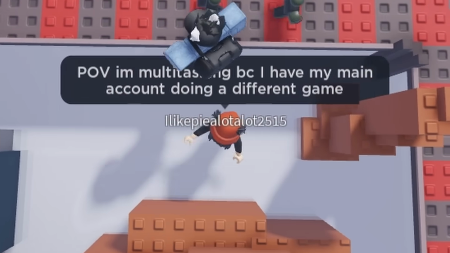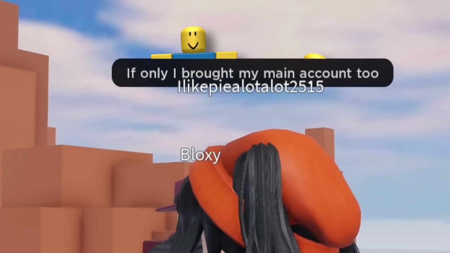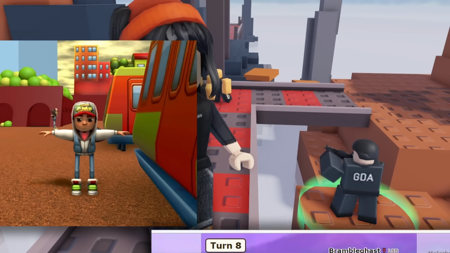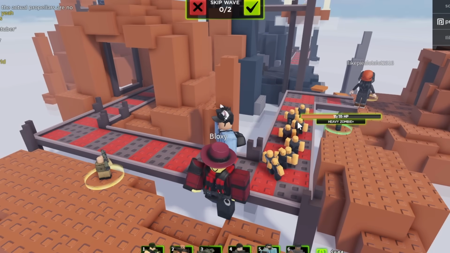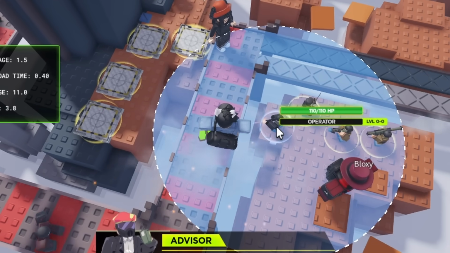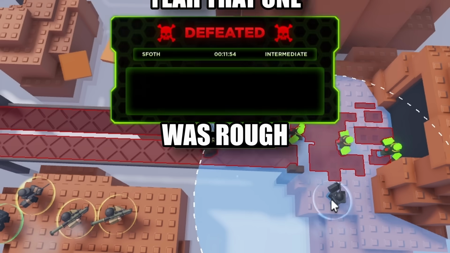I tried to get an intermediate win on Swordfight in the Heights, definitely a harder map. My teammate, I Like Pie a Lot, was using an interesting gold grinding technique by playing on 2 accounts at once, the Subway Surfers Pokemon Showdown maximum loot strategy. I mean, this run was looking promising, it was looking okay, and then their 4th teammate left, and then the run was looking... We held out until wave 20, but yeah, that one was rough.